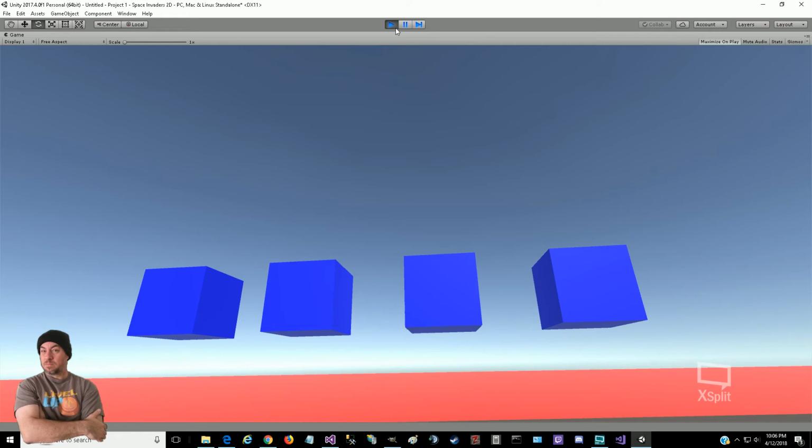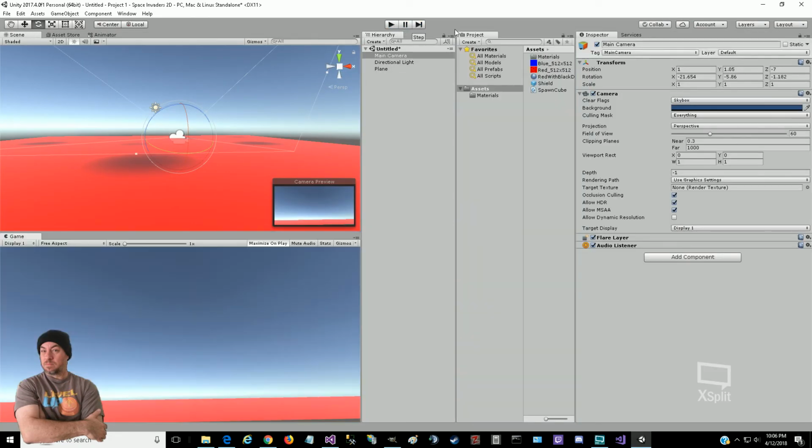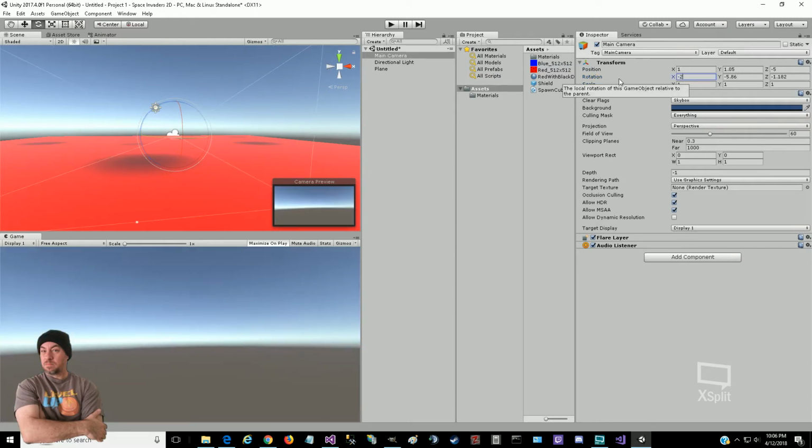Yeah, I still want to move in closer on it and look upward more. So, let's see. This would be -5 maybe. Rotation on X, 25.